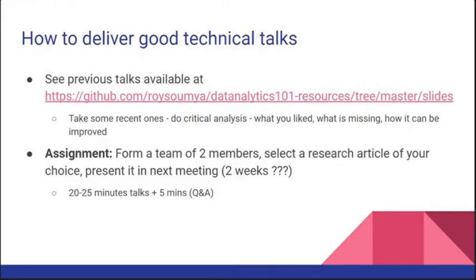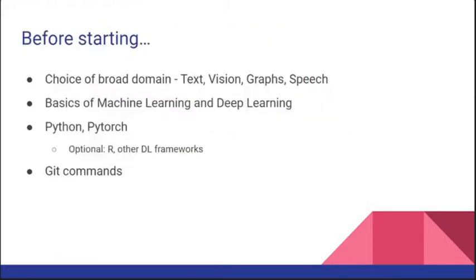So we come to the end of the first part of the talk, that is how to deliver good technical talks. The second part that I will try to go into briefly is how to develop a research project. Again, it will be mostly based on data science or AI related domains. But if you are interested in something else, you can just tell me towards the end. I can then try to see which part can be generalized to that.